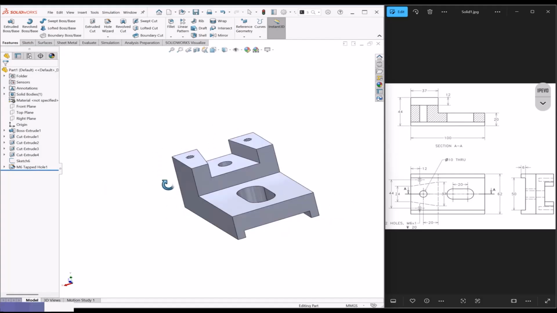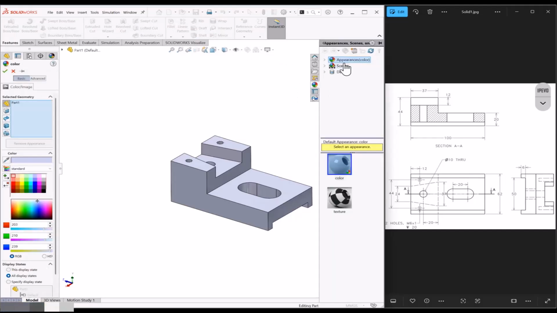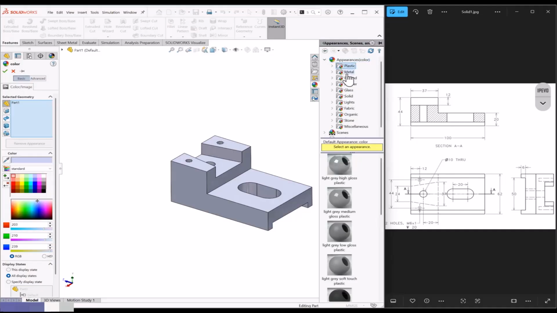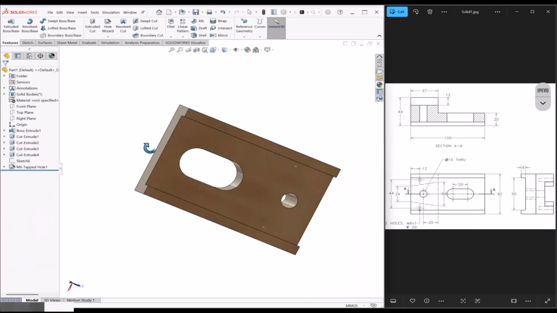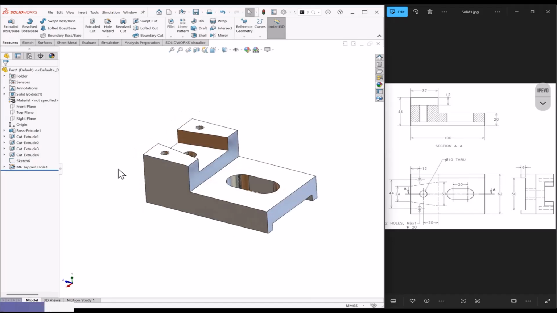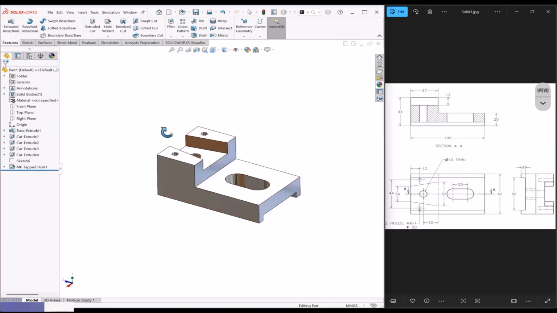Now you want to change the appearance of your model. You can get to the option called apply appearance, edit appearance. There will be some appearances available. We can go to that and add different metal appearances to the model. You can change which appearance you want. You can apply. Okay. So do OK. So these points are visible after making the sketches. You can hide this kind of thing. This is how we can create it.